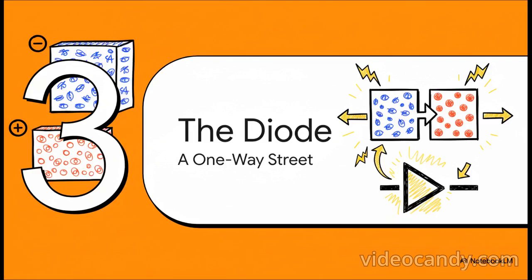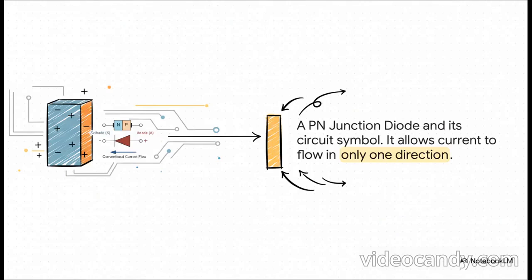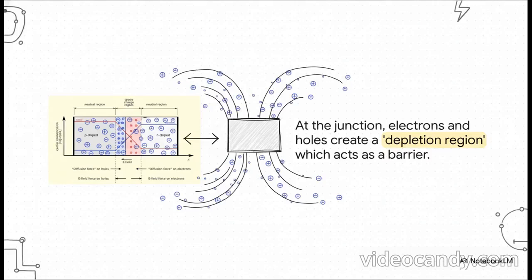Okay, so now we've got our two custom-built materials, N-type with extra electrons and P-type with extra holes. Now, on their own, they're kind of cool. But the real fireworks happen when you stick them together, because when you do that, you can build our very first honest-to-goodness electronic component, the diode. And there it is, the diode. It's literally just a piece of P-type material fused to a piece of N-type material. That spot where they meet is called the PN junction, and that junction is where everything interesting happens.